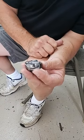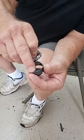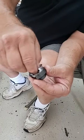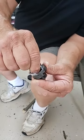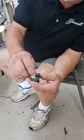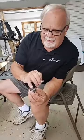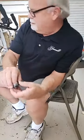I'm sure some of you have seen that before and had your machine locked up. It doesn't take much. This is a very close tolerance fit, and just a simple thread getting in between that channel will lock these two pieces up, which will lock your machine up. Okay? So that's why it's important to try to keep the lint from building up, and also to make sure that you oil that hook.